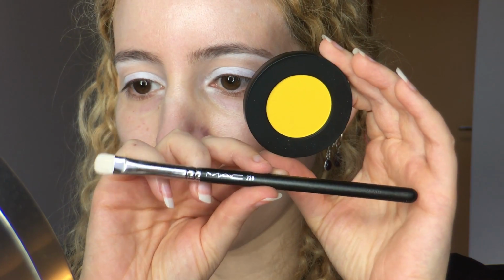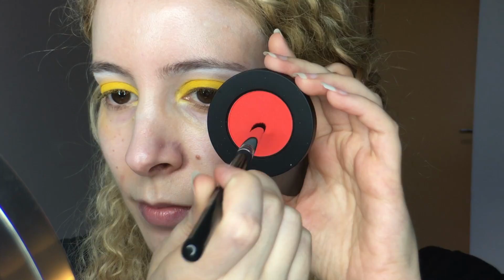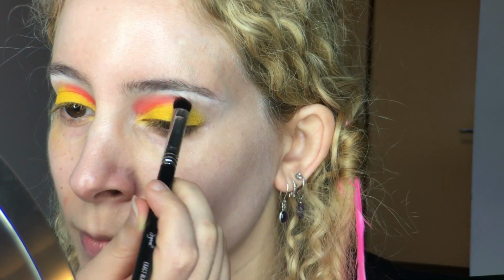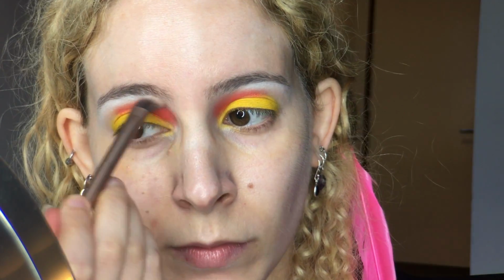First, from the Melt Radioactive stack, I have Neon, an aptly named beautiful neon yellow, and with a MAC 239 brush, I'm packing the eyeshadow over the cream base in a round shape right up to the crease. I saturated the lid before going on to the next shadow, Radon, and I'm applying that with the Sigma E32 Exact Blend brush by pressing it onto the inner socket area with the tip of the brush. I'm only covering the first half of the crease, building up the pigmentation slowly, hugging around the yellow color and buffing the edge out with the transition shade brush.